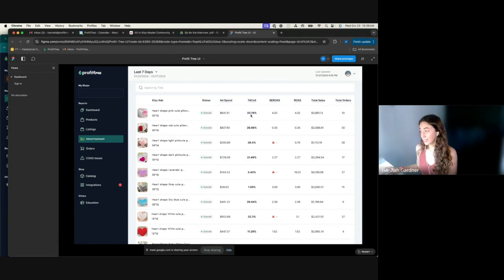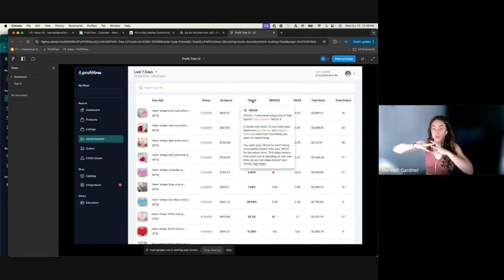So the difference is that your TACoS is your total sales attributed to the click of the listing. You got a click on that listing, whether it was paid or organic, and it's trailing all of the money that came out of that click. Does that make sense? So someone clicked on the listing and purchased, and that just went into the total sales. They clicked on the ad and then bought something from the listing, and that got into your total sales. Or they clicked on the listing from the ad, but then bought something else in your store, which wouldn't have happened if they hadn't clicked on that ad.